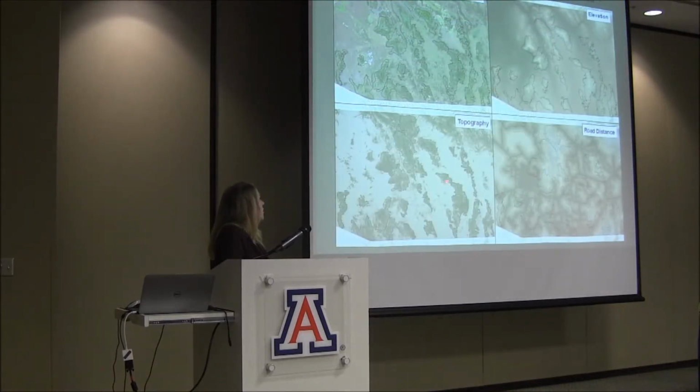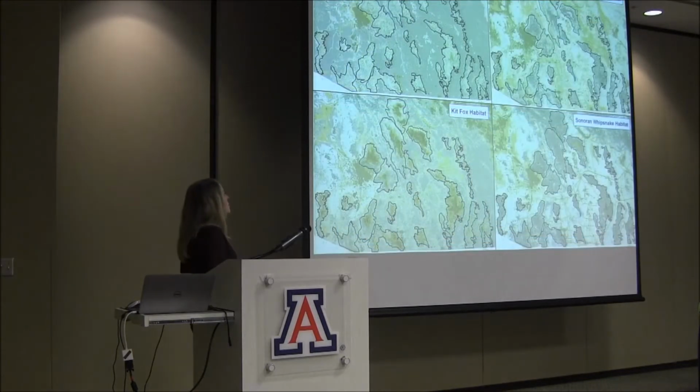And so here are the 4 factors, and then the equation that was used in raster calculator. And then here are some examples of the habitat maps. Areas in brown are where the species should avoid. Areas in gold are occasional use. Suboptimal are in the light green, and they range in value from 50 to 70. And then optimal habitat is in dark green, ranging in values from 70 to 100.